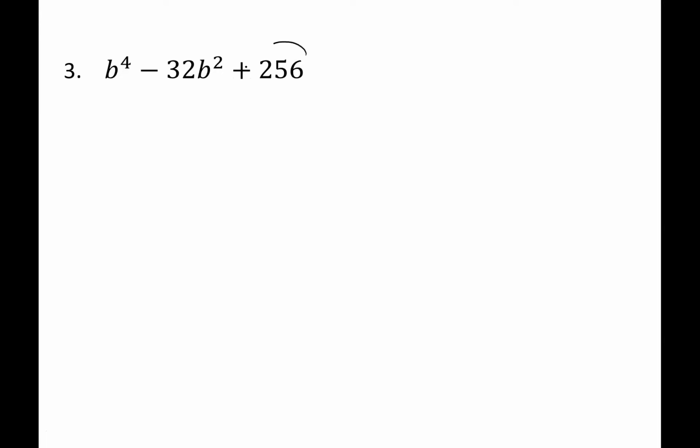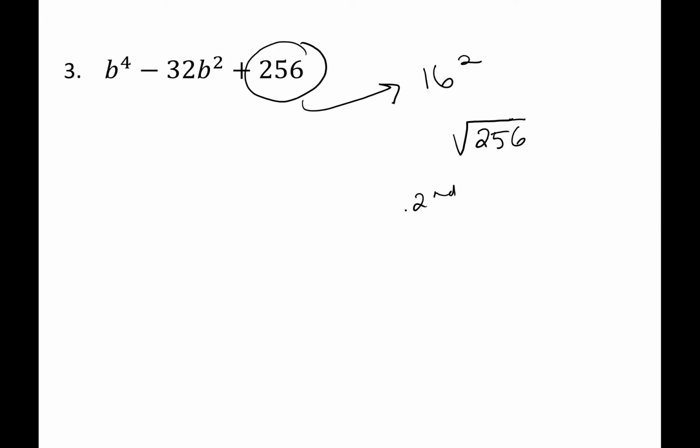All right, is this a perfect square trinomial? You might not recognize it, but this number 256 is equal to 16 squared. That is a perfect square. On your scientific calculator, you should have a way to take the square root. So this is a way you can figure out if a number is a perfect square. Use the square root function. On my calculator, I have to do second, and then I have this x squared key on my calculator. There's a little square root above it, and then 256. Your calculator might be different, but that's one way you can figure out if a number is a perfect square.